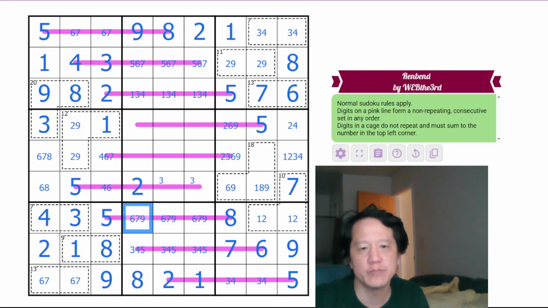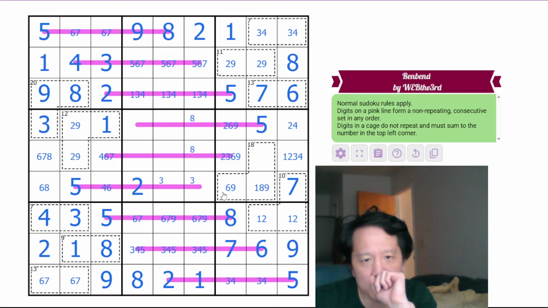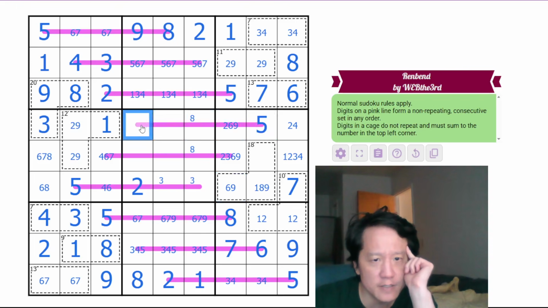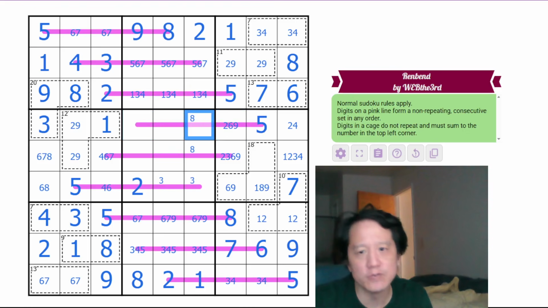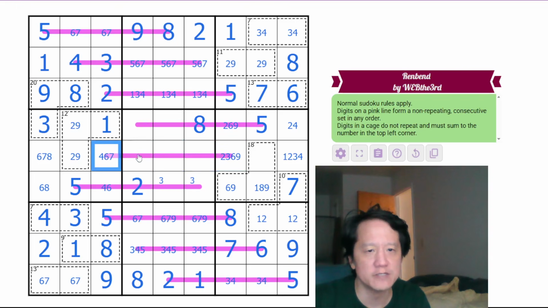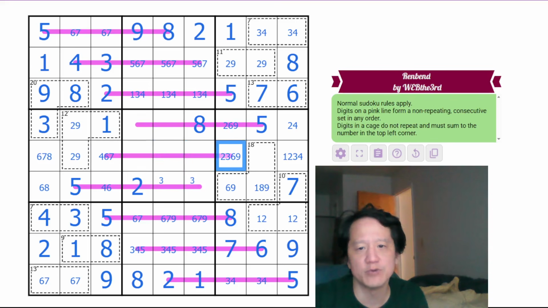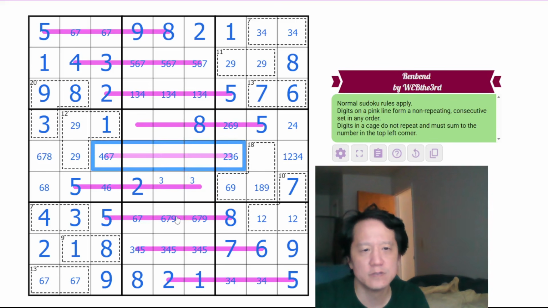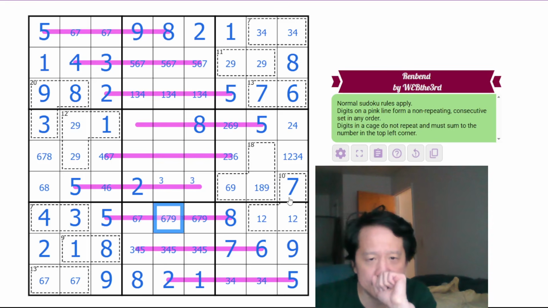That means this can't be 9. 8 has to be one of these 3 digits here, but it can't be here, so 8 is one of these 2. We need an 8 on this Renband, so it has to be here, so that's 8. That means this Renband does not contain an 8 at all, so it cannot have 9 with it.